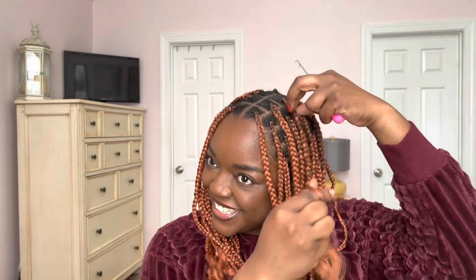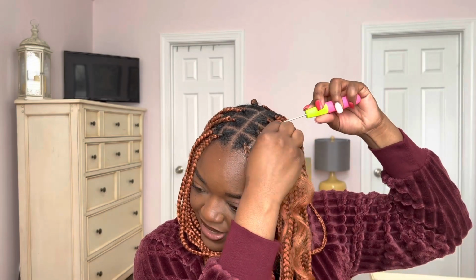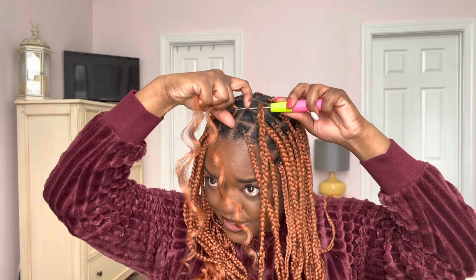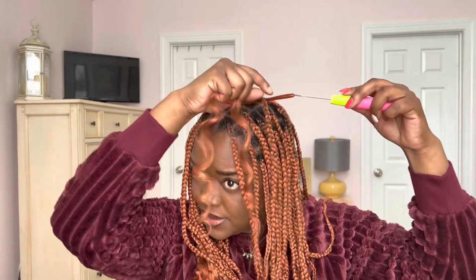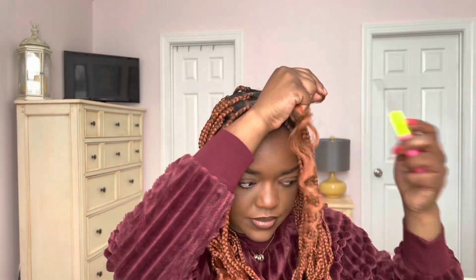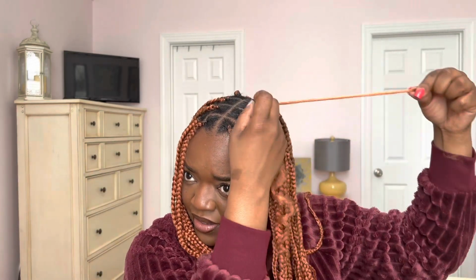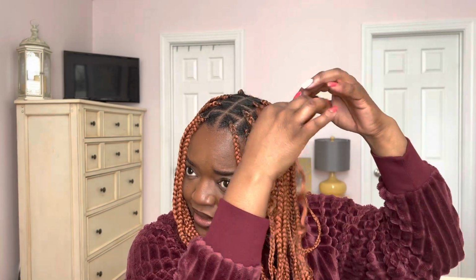I did not take into consideration when I was picking this hair out that my roots are pitch black. So yeah, I'm looking a little crazy, but whatever. I think I'm gonna just stick it in a random spot. Let's see. Hopefully it doesn't leave like a big knot. Maybe I'll just put one half through. See what that does.